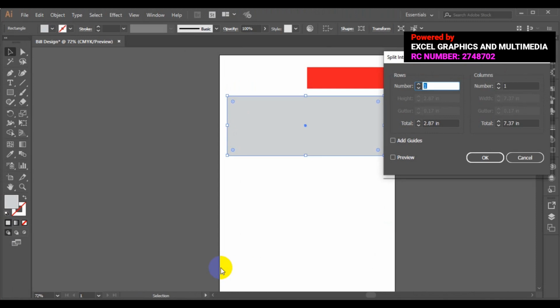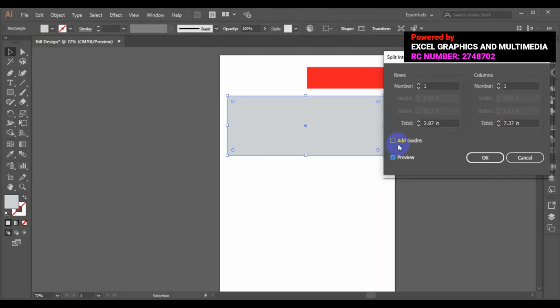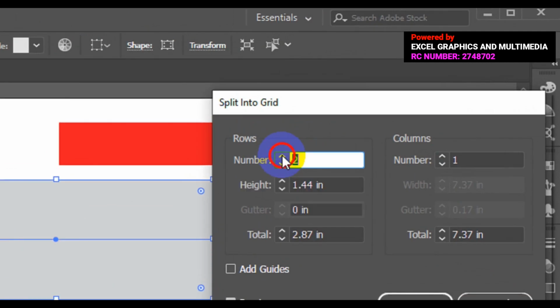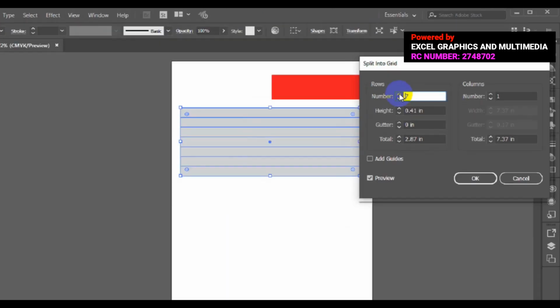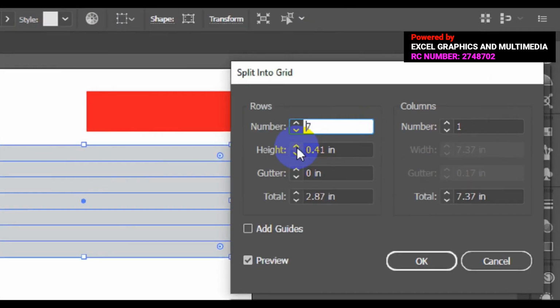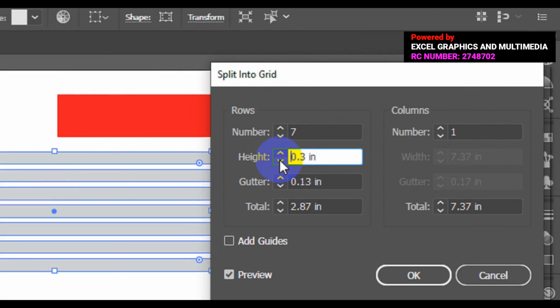Now, the next thing I'm going to do here is to make sure that my preview is checked. Something like this. Now I need the number of columns to be increased, so I need it to be 7, something like that. Now I need to increase the height of the shape, so I have to tap here at the top. It's going to increase it. Okay, should be bottom. The gap is much.